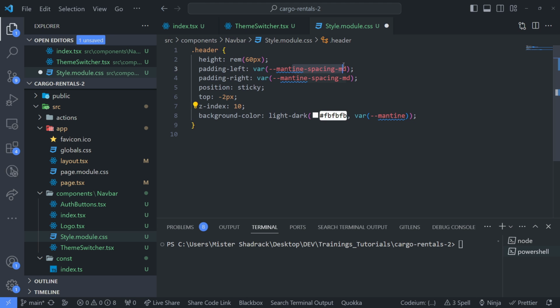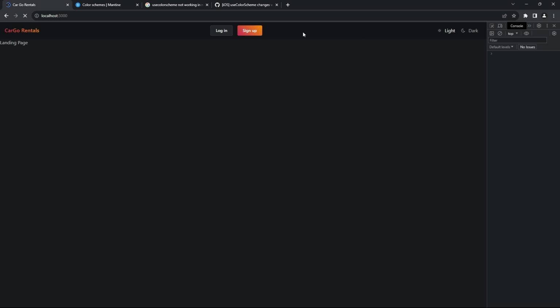Alright, so this one was a spacing, but this time it's going to come from color. And then what color do we want? We want the dark, and then the variation is the darker version, so we use 8. So when we save it and we go and check, wait for this to refresh, as you can see we get a darker version of the dark color.